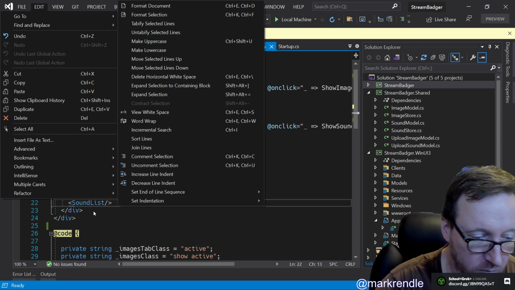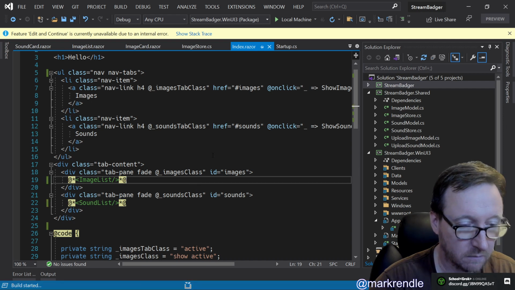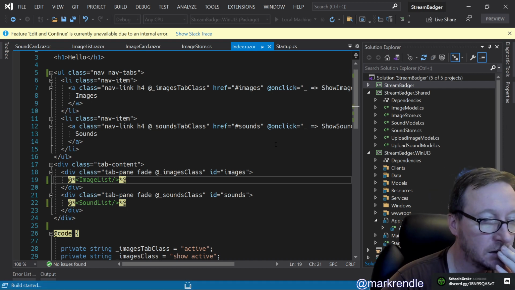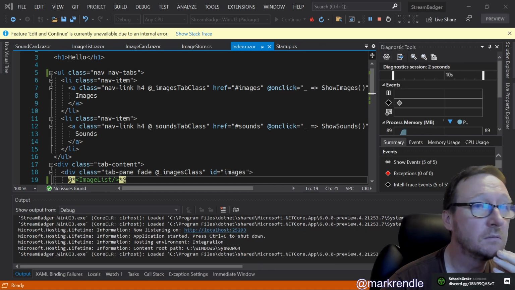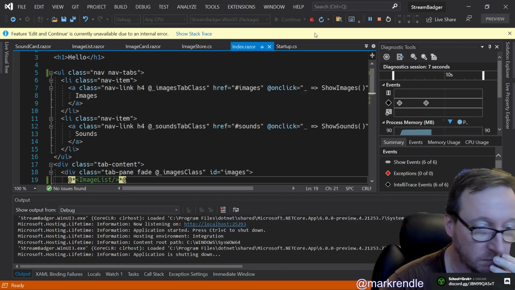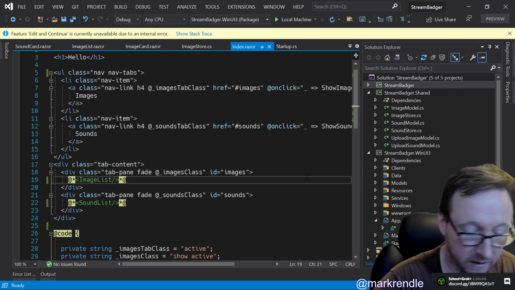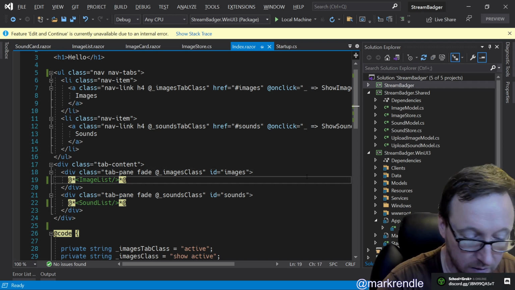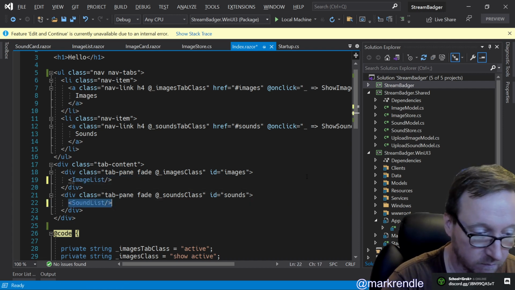Control K, Control C. Right, so we've got images and sounds. So image list is for some reason not working.